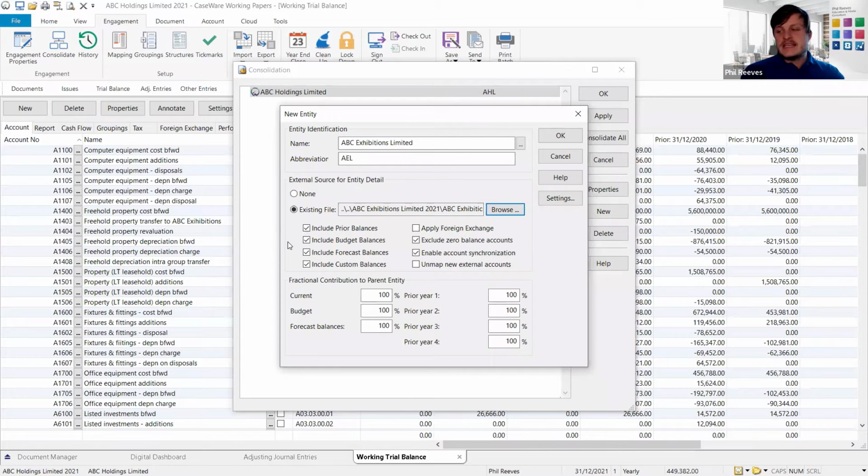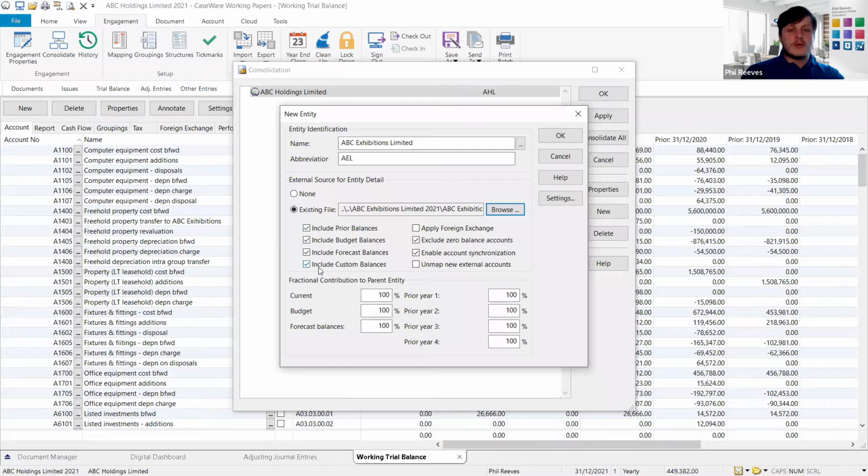The reason we untick it is in the event that we've created any eliminating journals, we want to make sure we don't replace that information. If we make a change in that subsidiary file and then reconsolidate, and we don't untick this box, it is going to pull that information again from the subsidiary and remove any eliminations that we've done in relation to the prior year. So after our initial consolidation, we just jump back into this screen and untick this box.